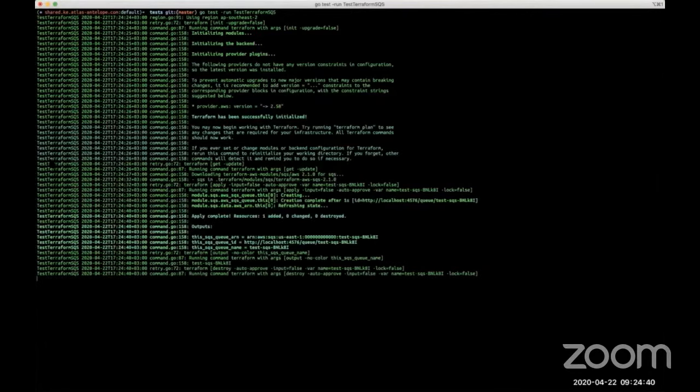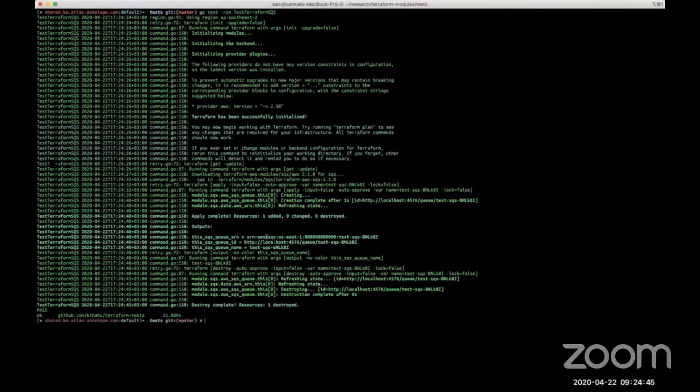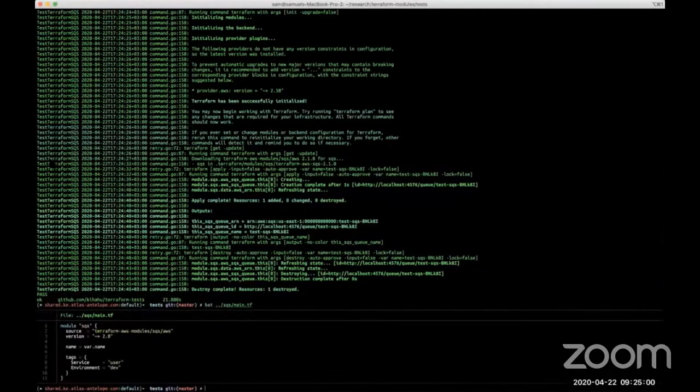You can see right now we are creating the resources, and you can see these are the outputs that the module creates. Let me show you what is inside the SQS file. It's just a simple module that inherits from the open source SQS module and creates a name from the input that I provide, and this is provided from the Terratest code that I have.